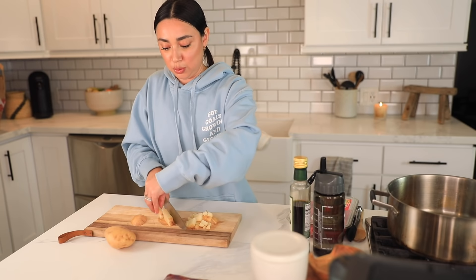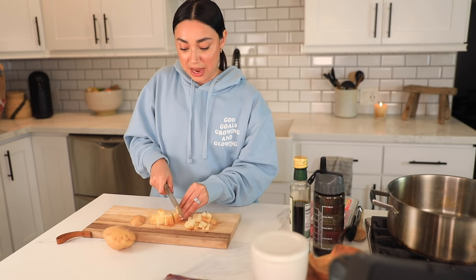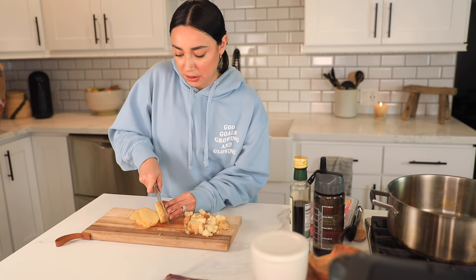Let me know in the comments what recipes you want to see. I want to make pozole — I've never made it so it would be cool to make it together. Another thing I want to make is chiles rellenos. I just got a molcajete and an olla de barro to make cafe de olla and frijoles de la olla — now when I say that it's literally going to be that, and it makes me happy.